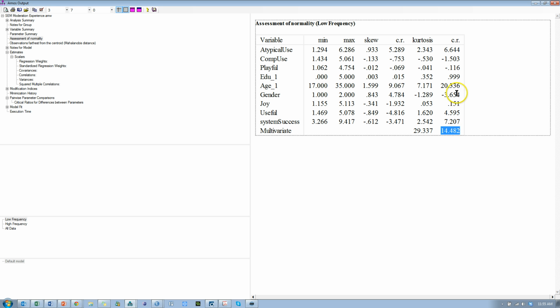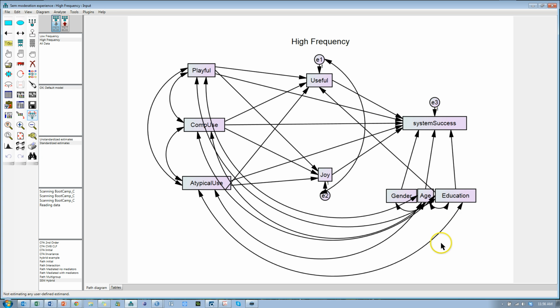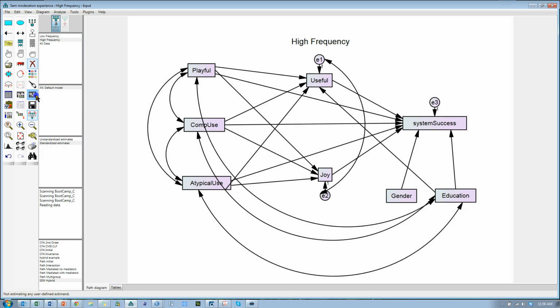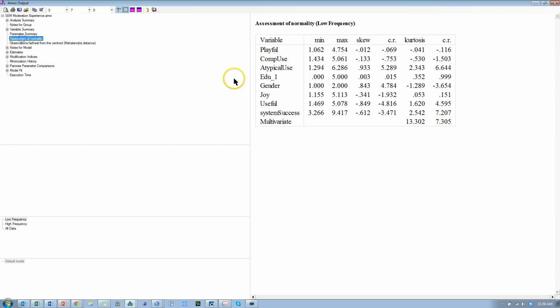Well, the one that's killing it is age. So we might just chuck out age. But you already knew that because you already knew that you had normality issues. Yeah, we had kurtosis in age. So I might throw out age. I just want to play with this real quick and see what this does. It goes down. All right. So now we know. We can play with that. Interesting. Thank you, Laura.